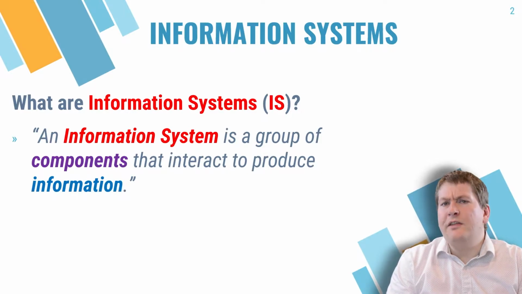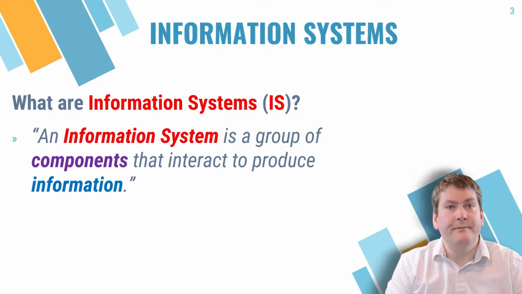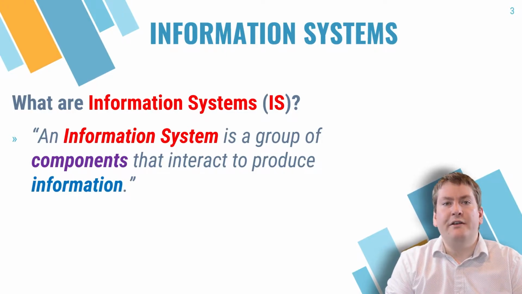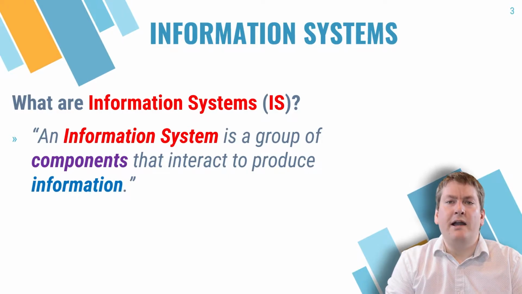But this is a rather general definition and makes us ask a few questions. First question you might have is, do all information systems utilize technology and computers? After all, this is a computer science course. Well, it may be hard to believe now in the computer age, but computers and their use in business is a relatively new thing. Computers for general commercial purposes have only been around since the early 1950s, and often took up whole rooms and cost millions of dollars.